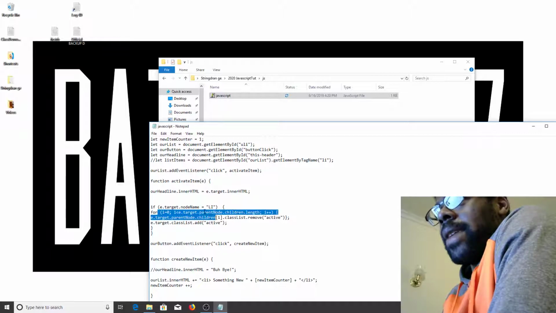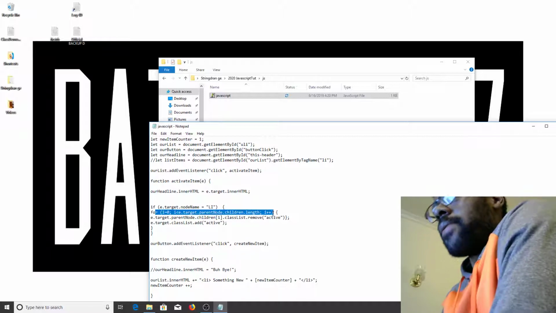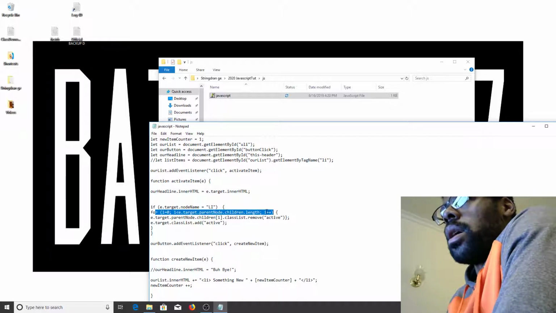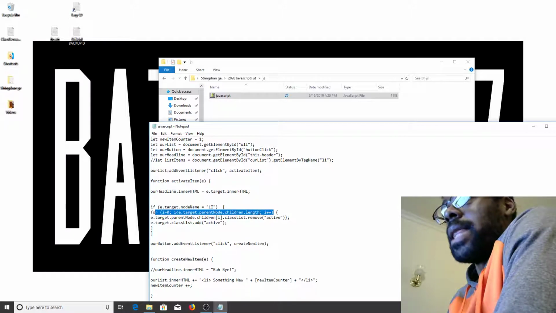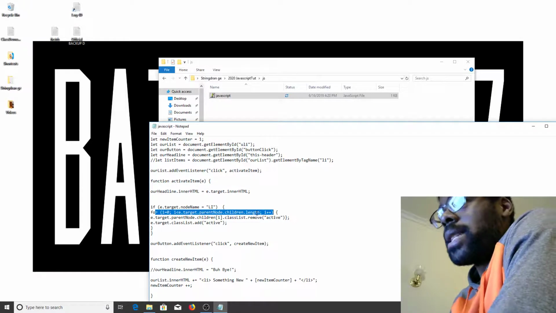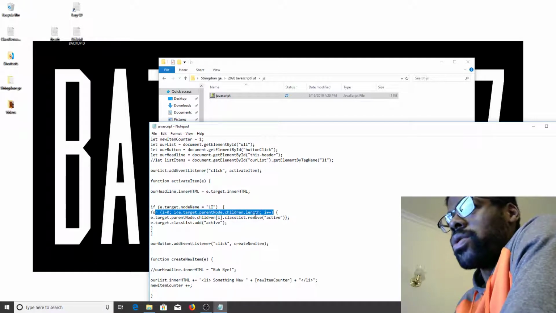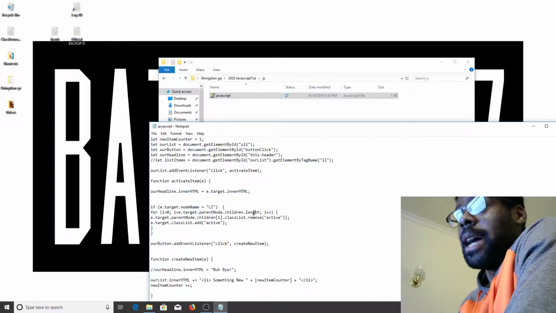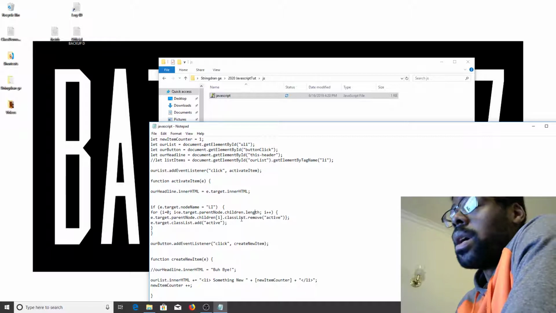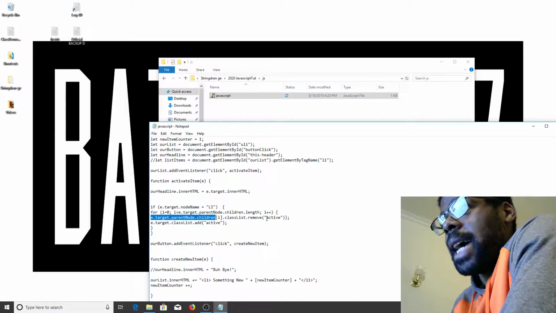So for counting, this for loop counts up every list item that is associated with that unordered list. If I had two lists, it would only associate with the unordered list that I was clicking on at the time. So this selects all the children of the unordered list, and then it removes the active class.